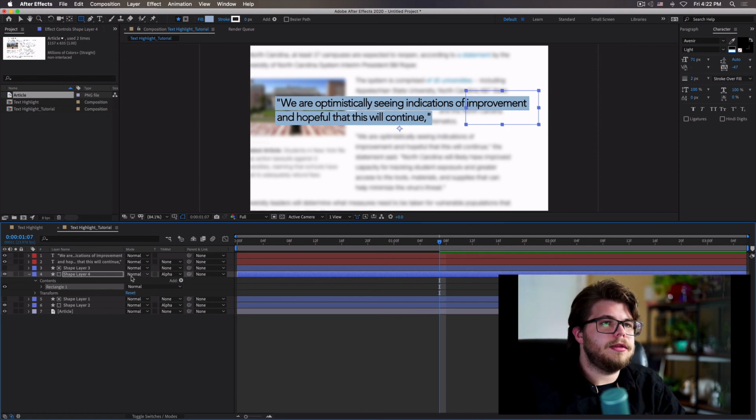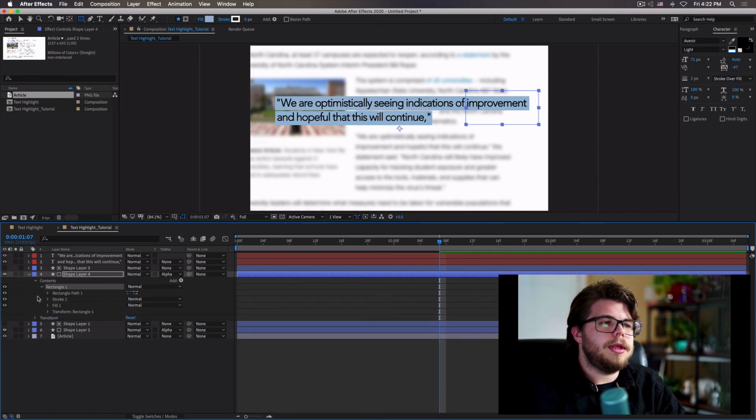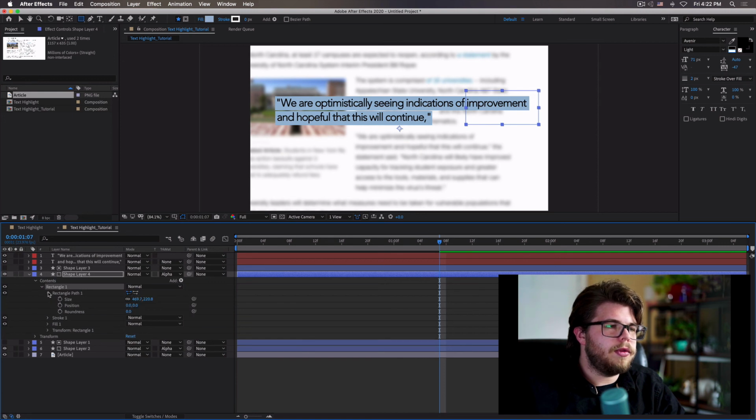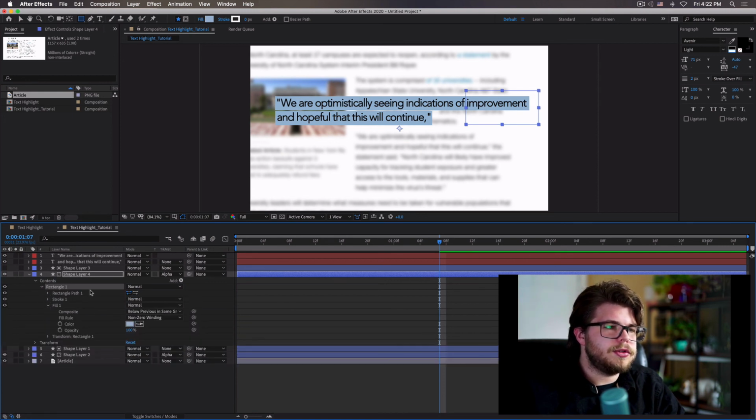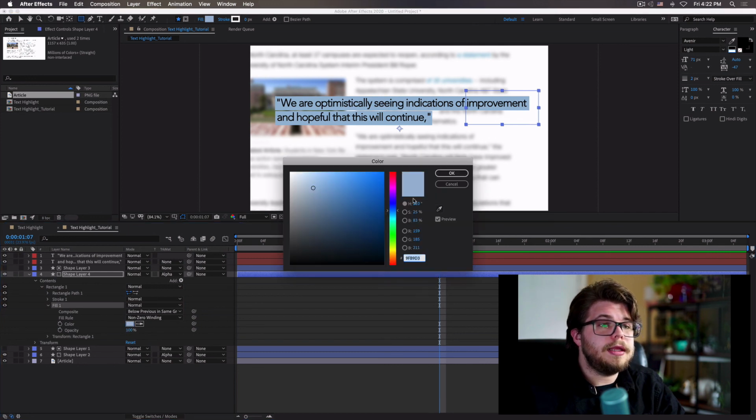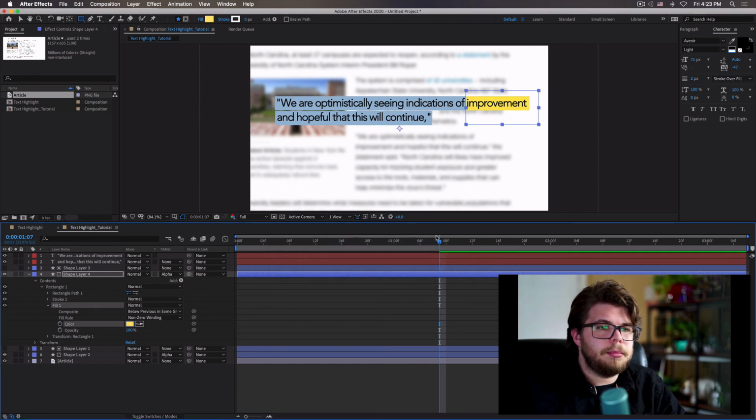Yes, this is one last thing that's a little bit strange, where it is in line with all the things underneath it. So in order to make this yellow, like I just did mistakenly, I need to go into my alpha matte shape layer, drop down fill, and then change the fill in here, not in the object above. So this is the one that carries the color data. But now when I play this back, it should swoop right in. And so now we get that nice little highlighting action.